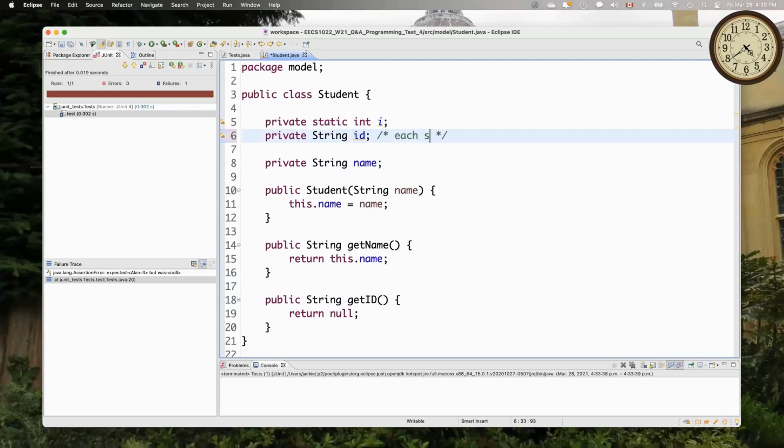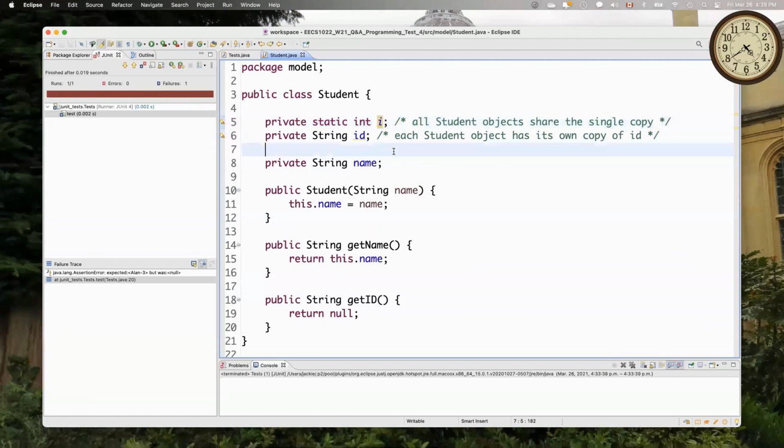Each student object has its own copy of ID. On the other hand, because this variable here is static, all student objects share the single copy of this I.